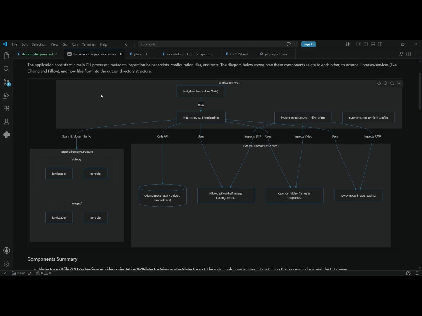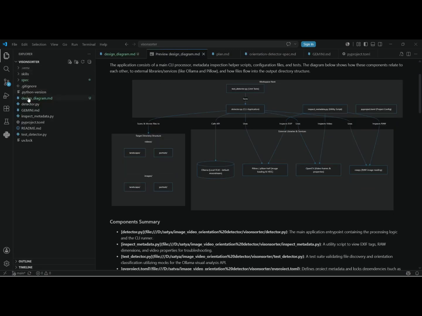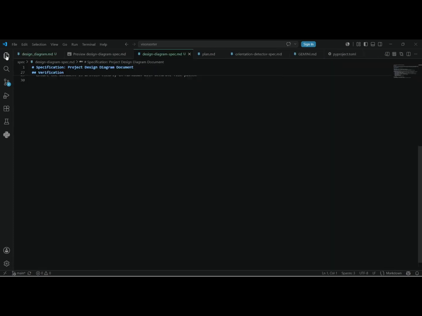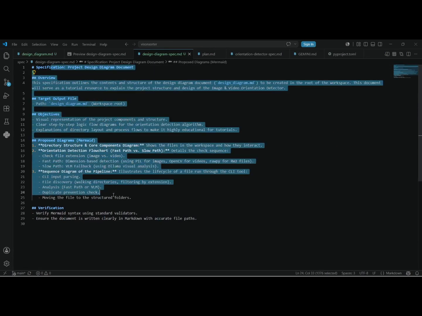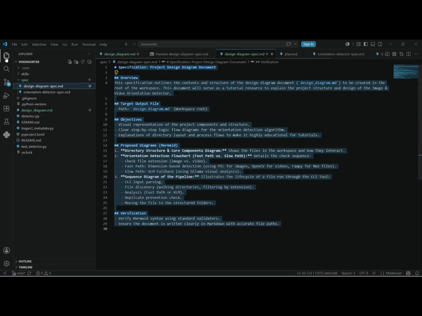Okay, and this is also something that you can instruct the agent to do. In fact, I also ask the agent to write a design specification document for me. Okay, and over there I mentioned what kind of design document I would want. So that's it. That's how I arrange my project.